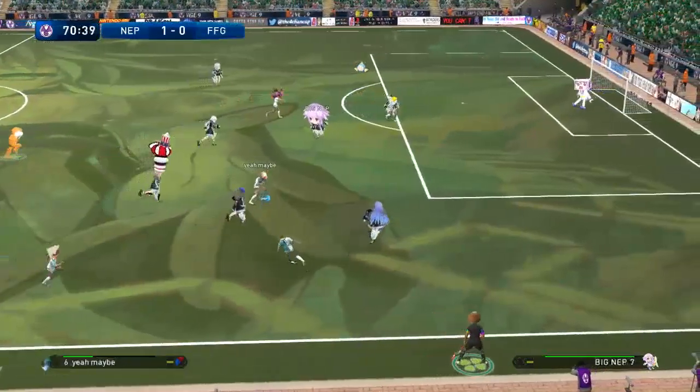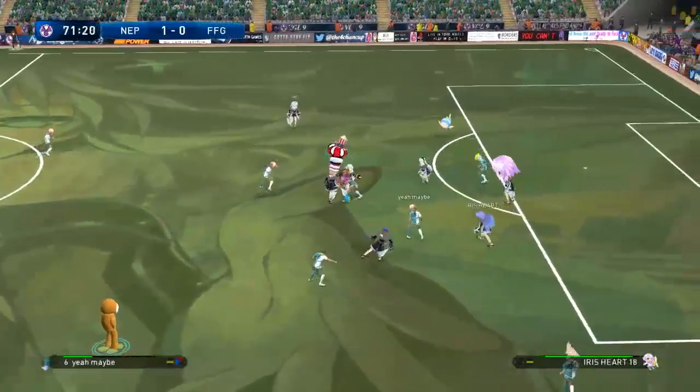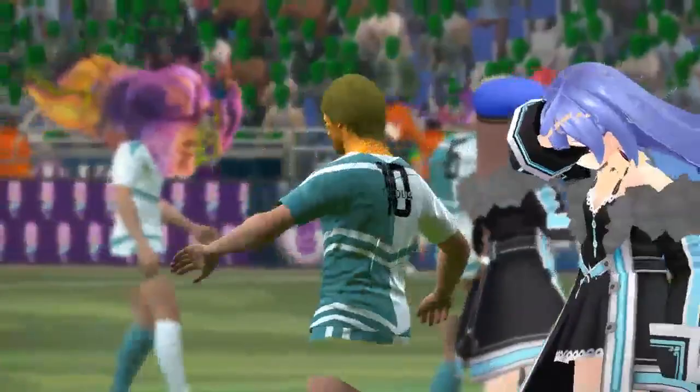That's a big nep out there. Yeah. FFG, Funga couldn't get his head on that before the defense got their foot on it. Keeping up the attack, though. Ha ha ha! It's saved!